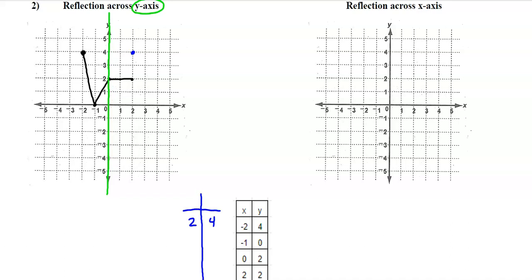All right, so this is kind of my new chart. This bottom point, if it jumps across the line right here, it's going to jump right over there. So that point, negative 1, 0, is now positive 1, 0. And this point is kind of unique because it's right on the line, so it doesn't move anywhere. It stays right on the line. So 0, 2 stayed 0, 2. It didn't move. And then my last black dot, which would be this dot, is on the right-hand side of the line 2 units. So it's going to jump over here to the left side 2 units, which is at negative 2, positive 2.